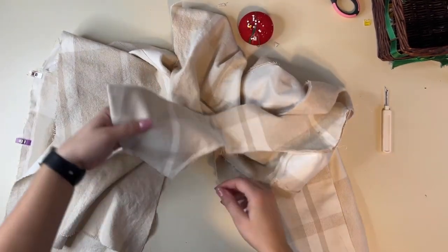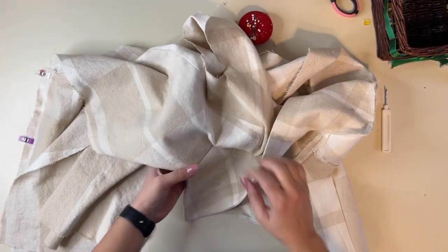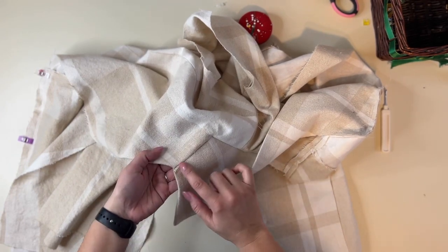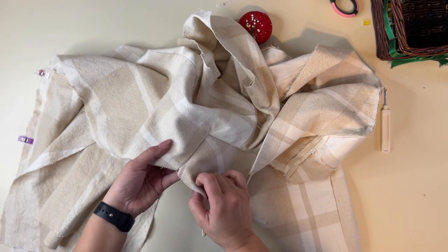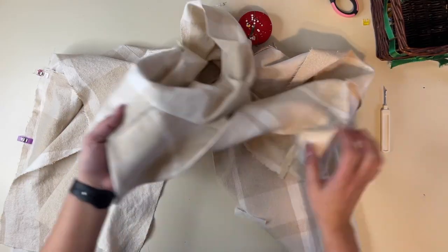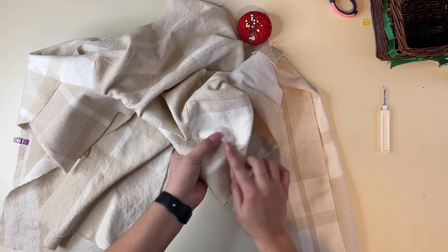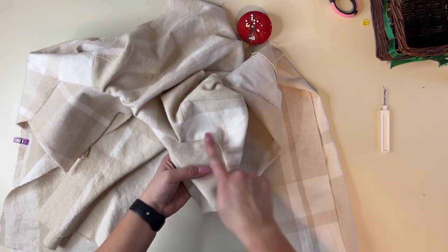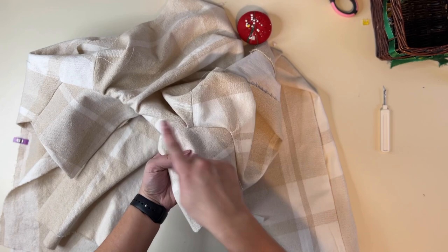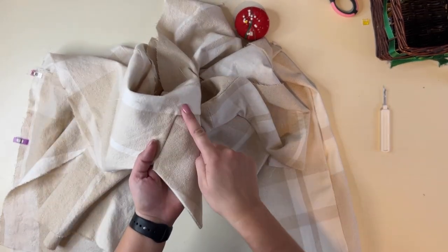Now that I've basted, I turned right at the V — look at how good that looks, pretty straight right there. That's the part I basted. I'm going to sew it nicely with the proper seam allowance over that basted seam. On the other side I got off and it looks all bumpy — that's not good enough. So I'm going to take it off and redo that side, then once both sides are good I'll go back and stitch it correctly. You want a nice smooth finish on both sides.